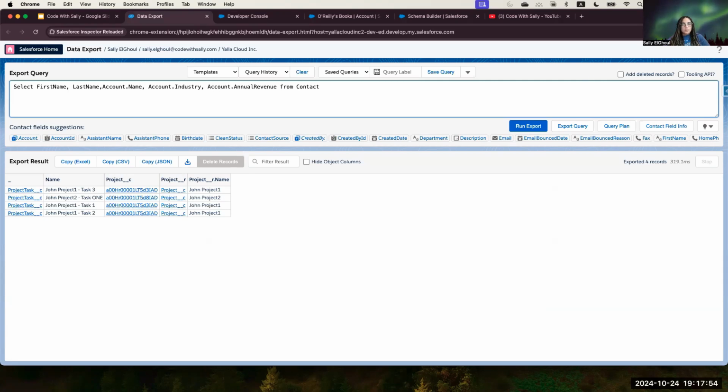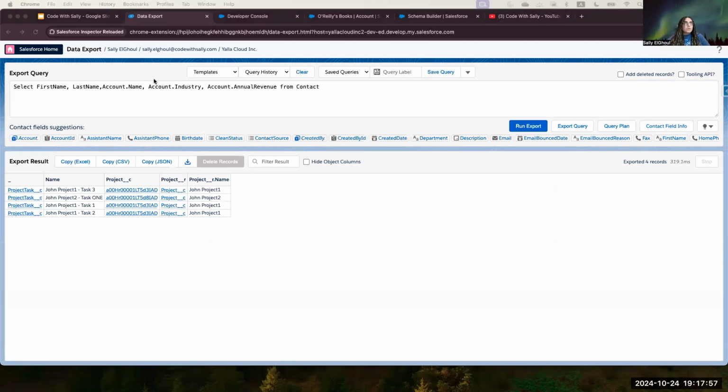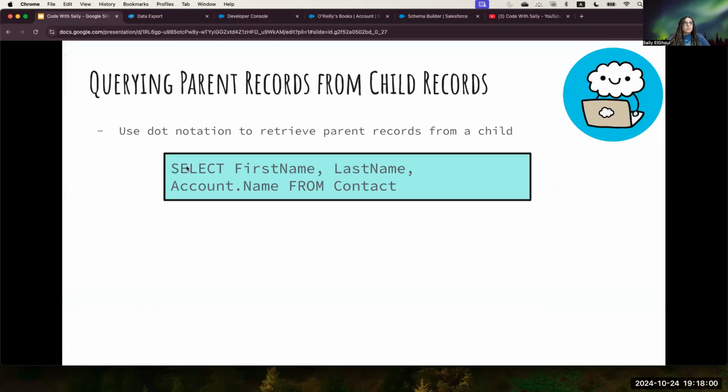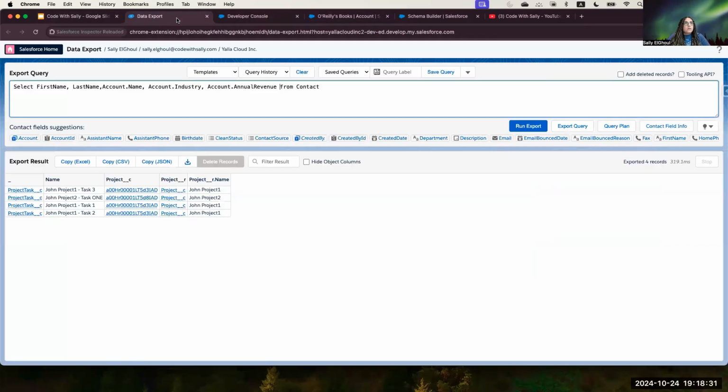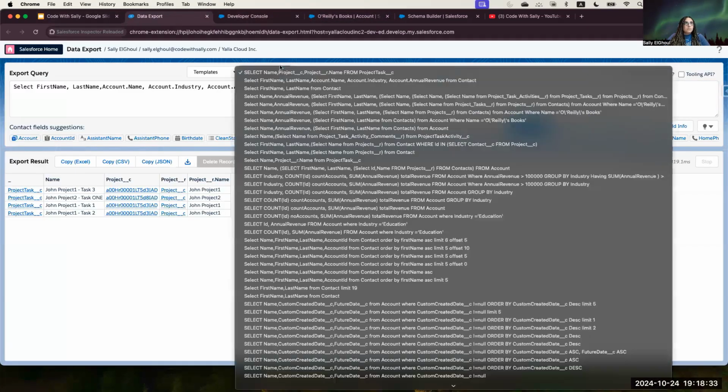In the chat? No. Okay, the chat is good. So let me go back here. We saw how we can use the dot notation to retrieve the parent records from a child. I wanted you to remember the difference between standard and custom. For standard, we used account.name directly. In the custom, we had to use underscore underscore R instead of the C for the field name to be able to traverse to the parent. Just be careful with that, because sometimes people forget and use underscore underscore C, and then they get an error. Let me show it to you.